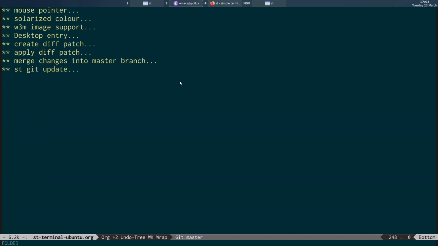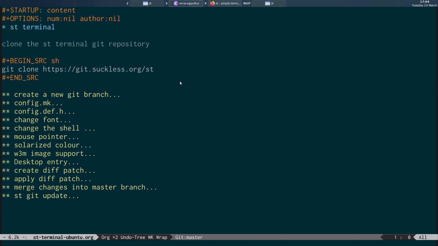But that's basically the steps that we use to build the ST terminal with image support. So it doesn't take that long. It's quite an easy process to do.